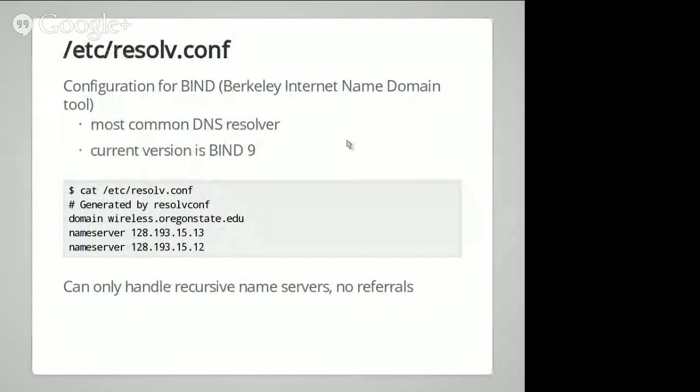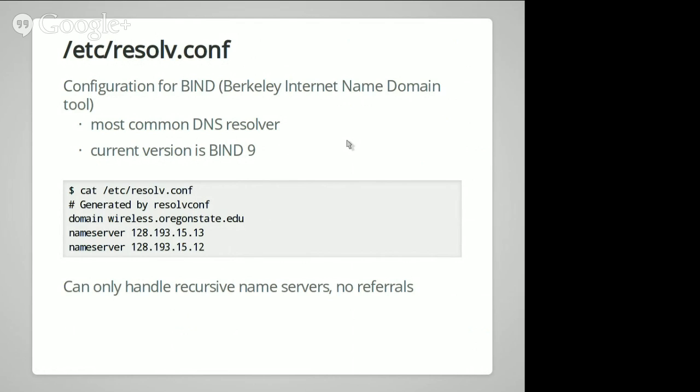So there's also a file in your Linux system. The Berkeley Internet Name Domain tool is BIND. You saw BIND also when we looked at the man page for host. And this is called a DNS resolver.